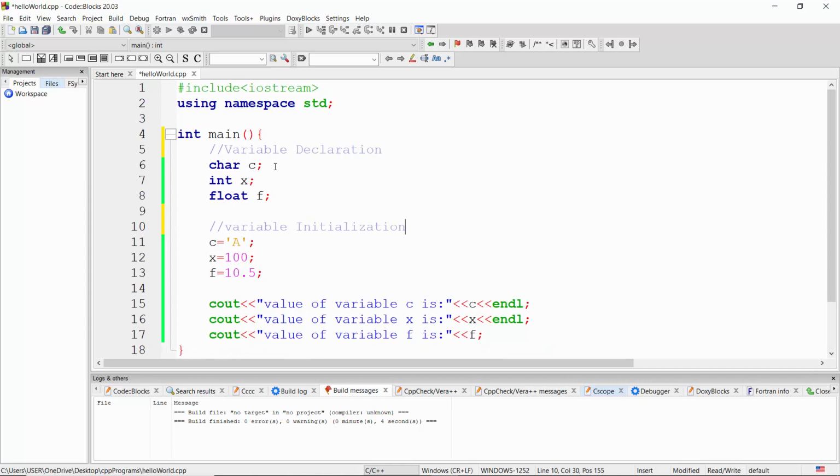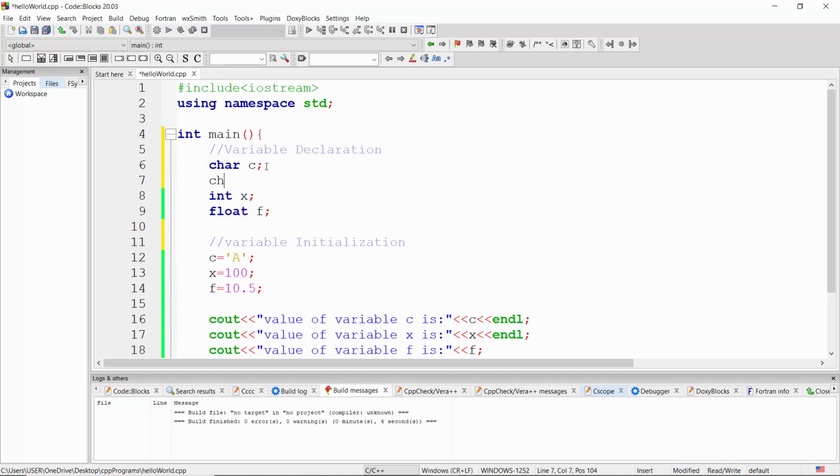Now assume you want to declare more than one variable of the same kind. For an example, assume you need 2 character type variables and 2 integer type variables. I'm going to show you how we can do this. To declare another character variable, I'm going to use char d. Now the second character variable I have is d.